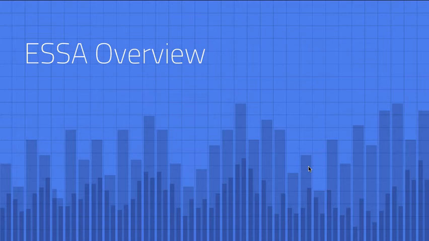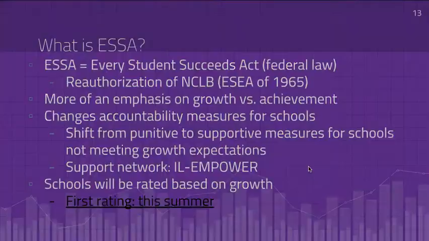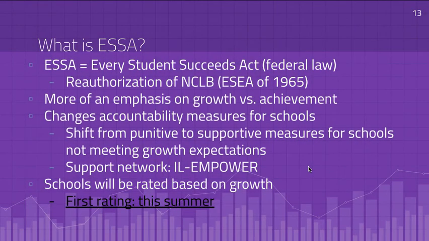I want to switch gears to ESSA. Now, ESSA, what is ESSA? ESSA stands for Every Student Succeeds Act. It is a federal law, and it is the reauthorization of NCLB, which we all know and love, which was the reauthorization of the Elementary and Secondary Education Act of 1965.